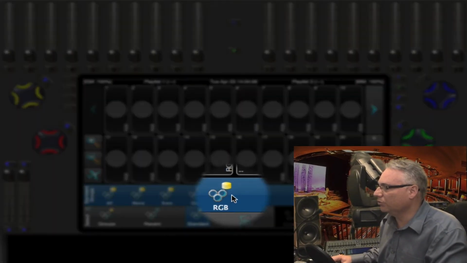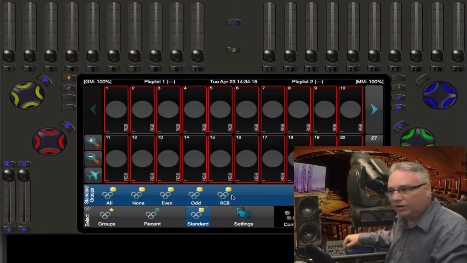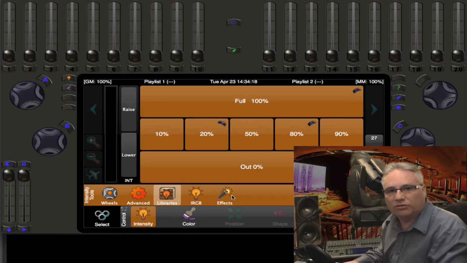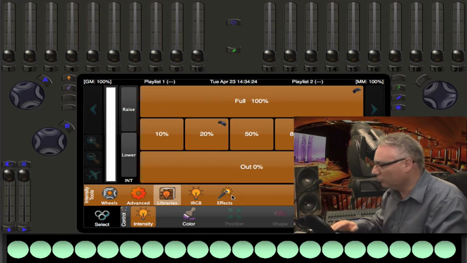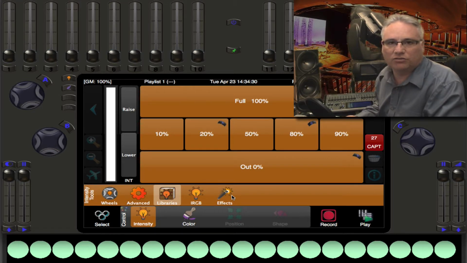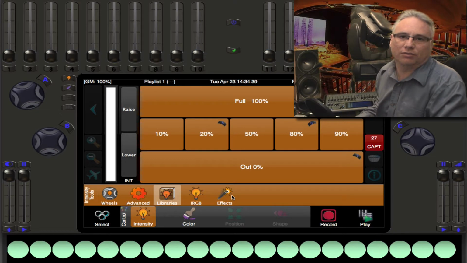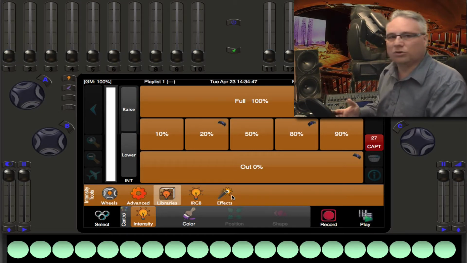So I'm going to select my 20 RGB lights here, and then hitting the intensity button on the Cognito console, I get the intensity libraries, and hitting the C button, I will actually take these lights to full. And here we now see 20 lights at the bottom of the screen here. And that in itself is a little bit of magic, because these lights are only expecting 3 DMX channels. Those would be red, green, and blue. So we've given them a virtual intensity channel and figured out how to get white out of them. And there'll be a lot more discussion on white and what white means in future topics when we talk about correlated color temperature. But for now, we take it to full, the lights come on. It doesn't seem like magic, but it is.